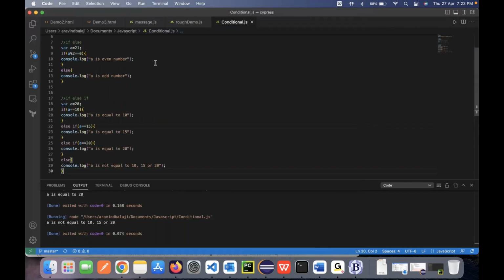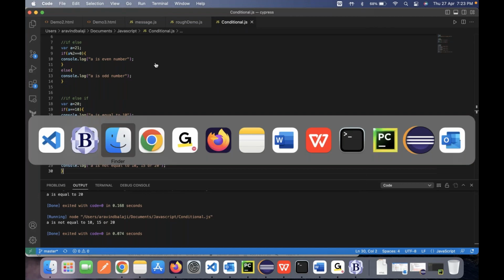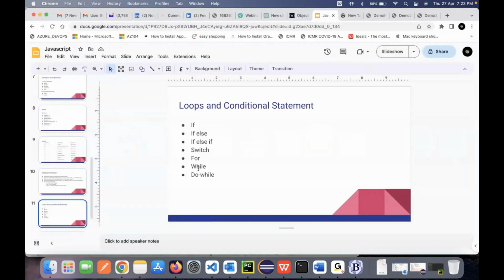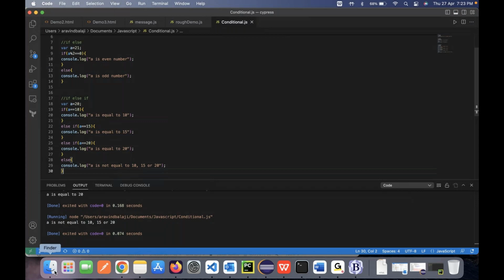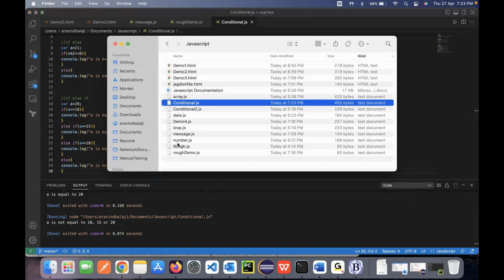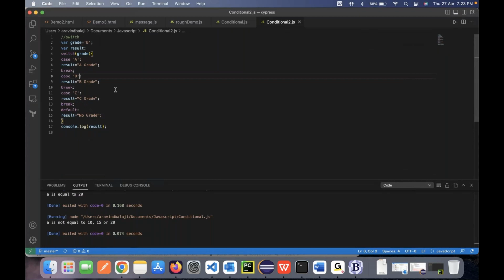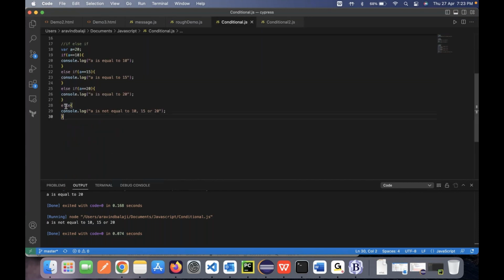Okay. And the next conditional statements are going to be switch, for, while, and do while loop. So let's see all these. The switch condition is simple. It is similar to else if and else. But when you check it in the background, in an if else if condition, basically it will go to every statement and validate it out. Like if this is satisfied, this is satisfied, and if nothing is satisfied, then it will go to the else. But a switch statement doesn't perform like that.